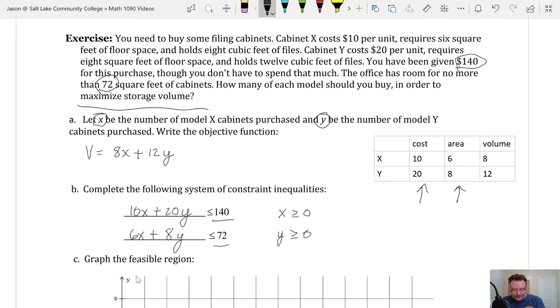Actually, we also have another constraint here, and that is that x and y have to be whole numbers. I presume you can't buy half of a Model X cabinet, and I would bet for sure that you can't buy something like 12 17ths of a Model X cabinet. So x and y have the added constraint that they need to be integers, and not just any old integer, they need to be positive integers. Just so you're aware of it, linear programming has a subfield called integer programming, where your solutions must take on integer values, and this is an example of an integer programming problem.